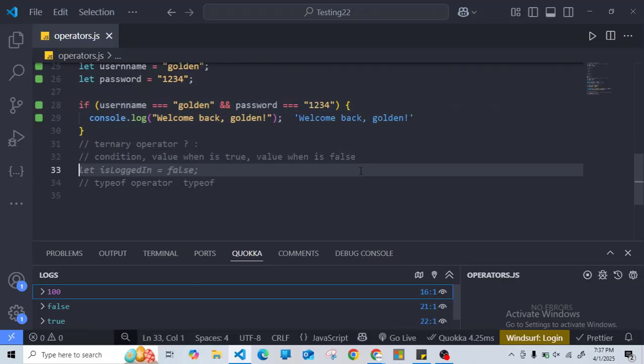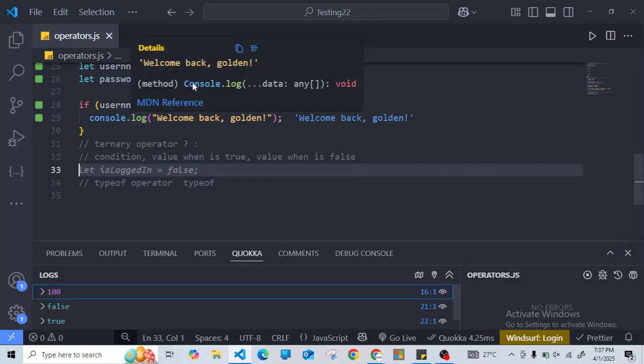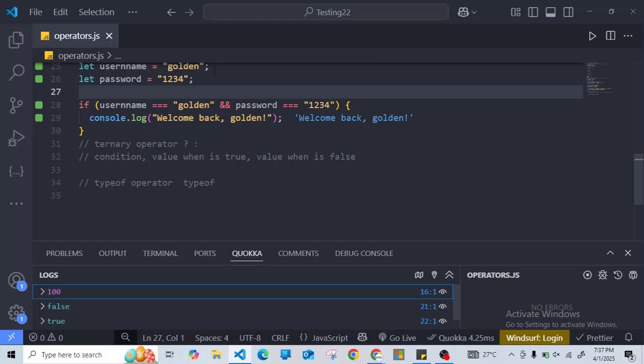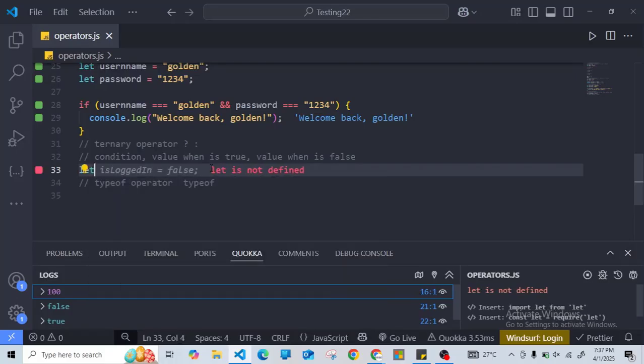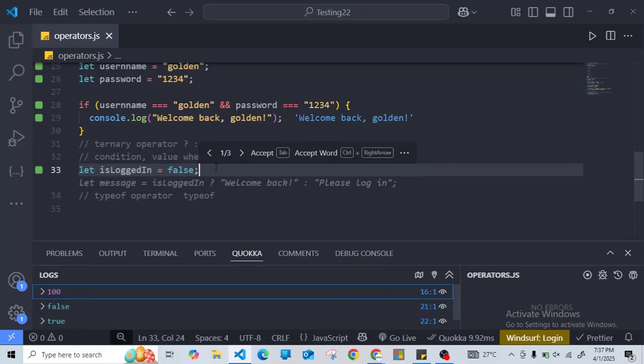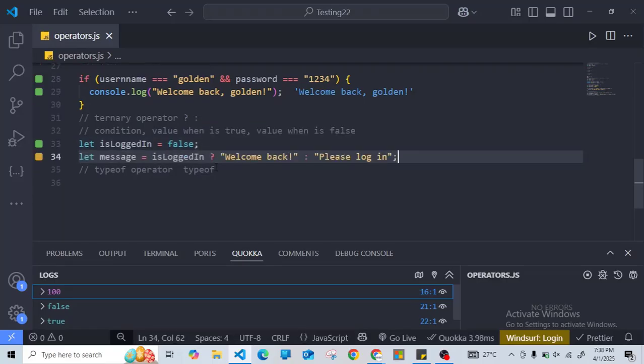Let's say, for example, let me declare another variable here. So let's declare a variable just like this, and then we use these ternaries, and we say the variable isLoggedIn with a boolean value.